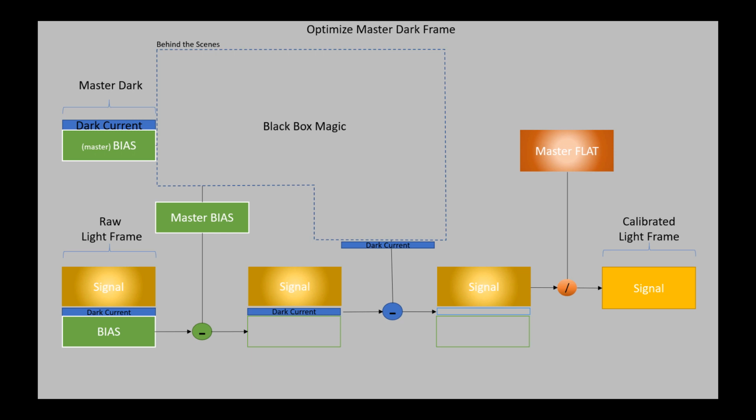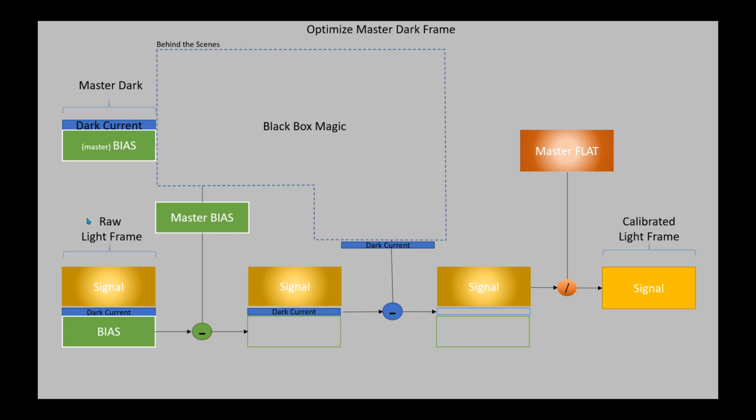Optimization means that, in general, when we take a light frame, we have, again, our biases here, and then we have some level of dark current. And this might blow your mind: even if the exposure times for our raw light and our master dark match, these dark currents may not be the same. It might not be the same amount. That could be because the temperature of the chip was different, or there was something else electrically going on. So it's not always the same.